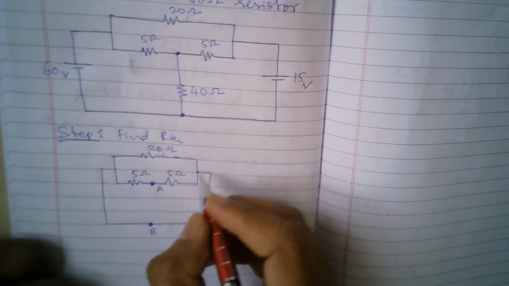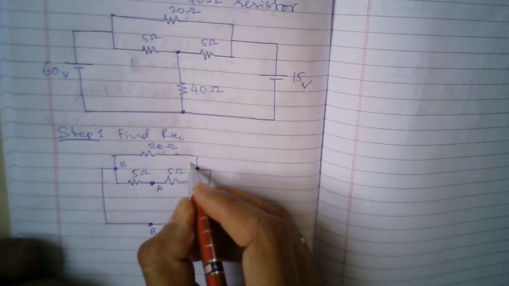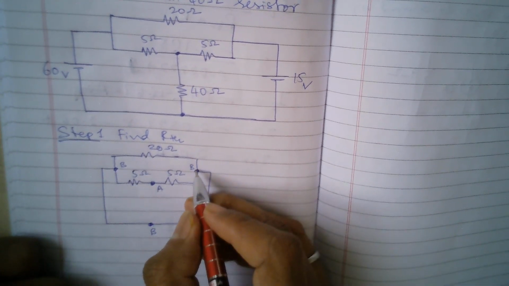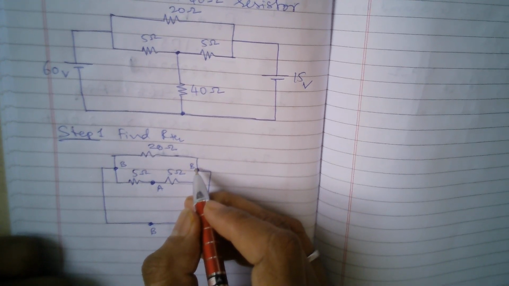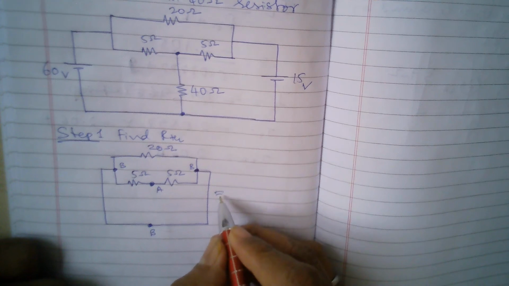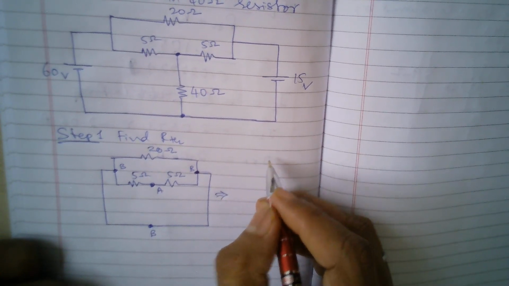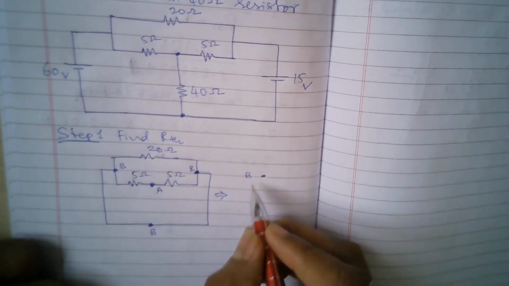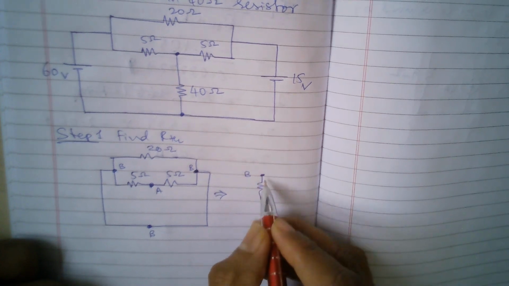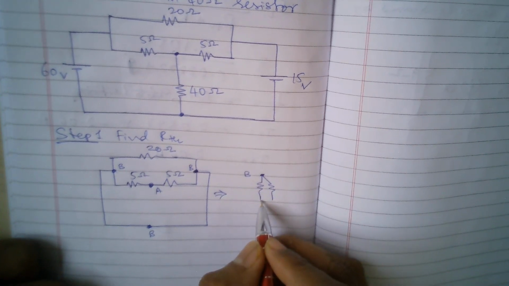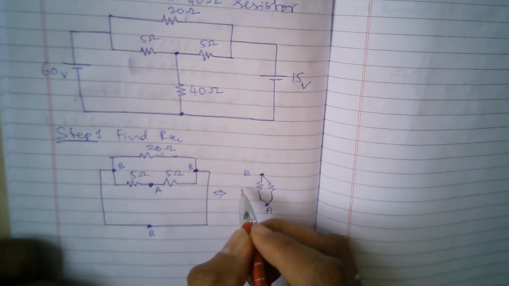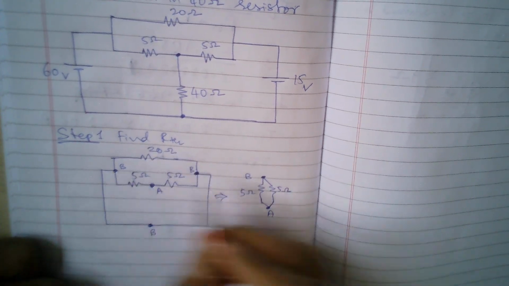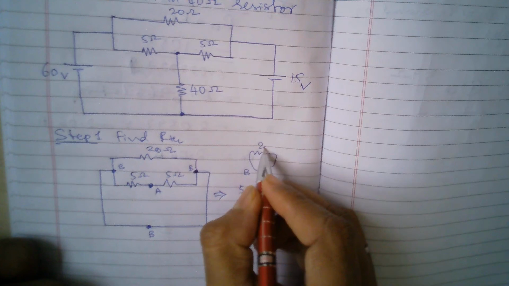So even these two points are actually equal to B, because this same point is short circuited, there is no voltage drop anywhere here. So these two points are also B. If I redraw this circuit, it is equivalent to a circuit like this. There is a point B. From B to A there are two paths, so let me draw those two paths, and then these two join at A. This is 5 ohms and this is 5 ohms. Meanwhile, from B to B there is a 20 ohm resistance.